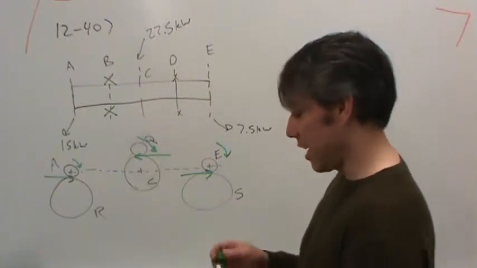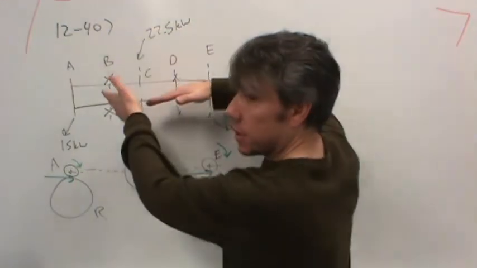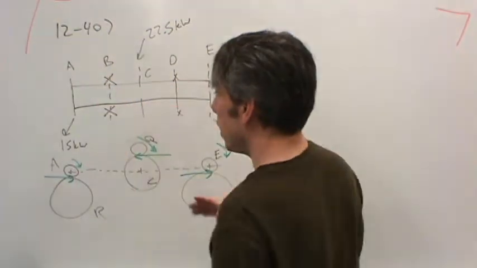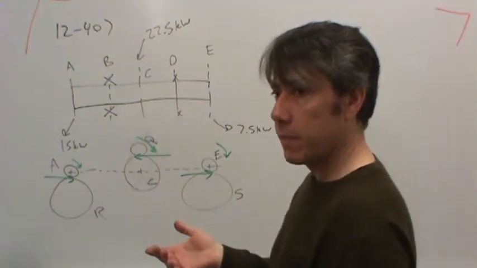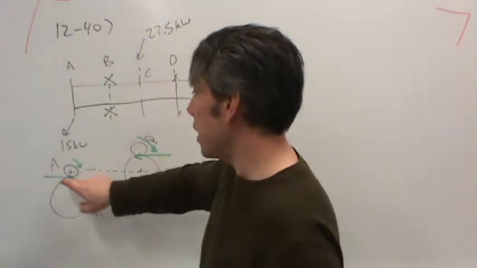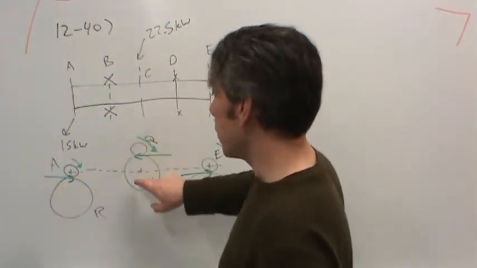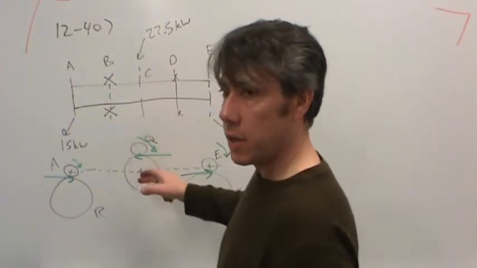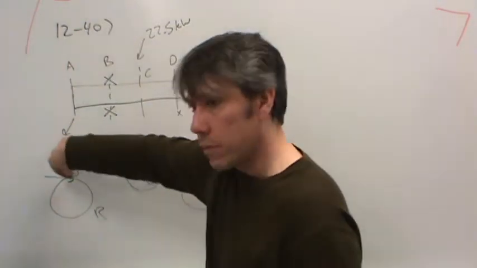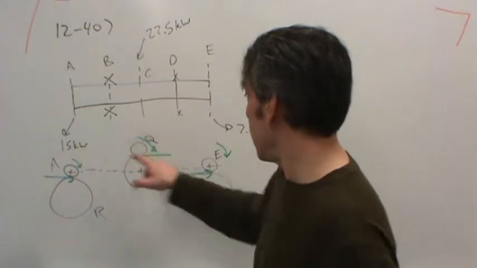Here's the key. You're looking for forces and loads on the gearing that's on the shaft, okay? You need to know what direction they turn first of all. Q is driving C, but A is driving R. Q is off the shaft, C is on the shaft, and that's what makes the loads reverse direction. I don't agree with the direction they're turning. The direction that A and E are turning?